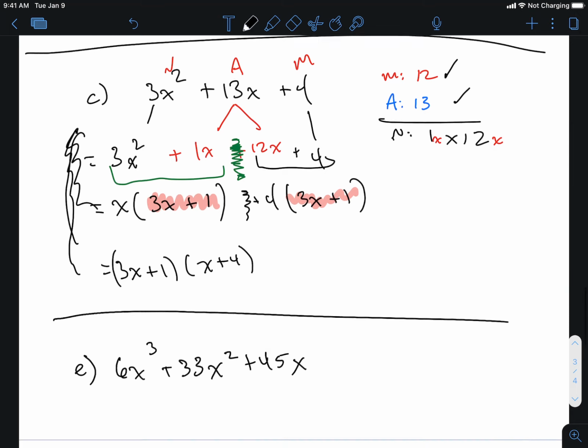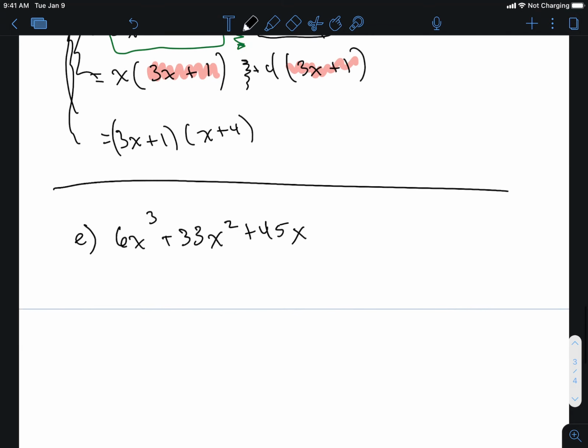Okay? You've never seen an x cubed before. Would I ask you to factor an x cubed question? You don't know how to do that. You better turn it into something that looks like x squared. This is a fair question to ask you. But if you left it as is, you wouldn't know what to do. So what are you going to do?